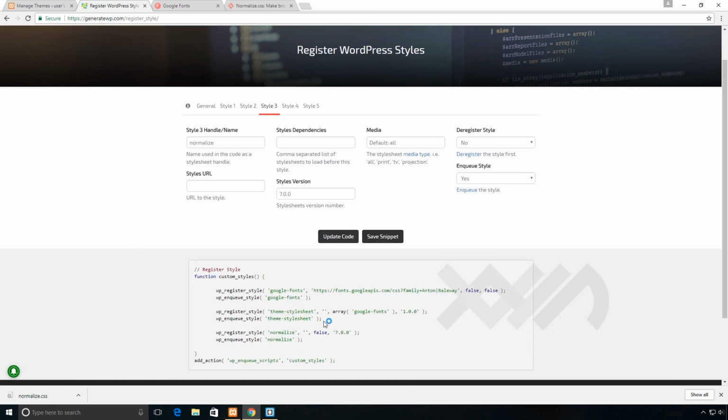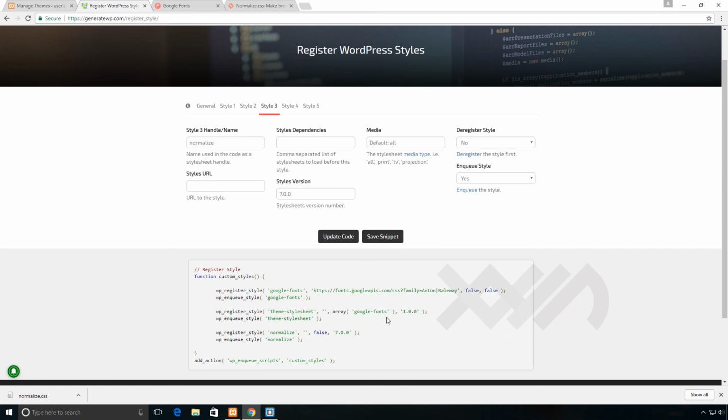Okay, so now I need to review my theme style sheet because I need to make sure that the normalized style sheet is included here. In fact, what I would also suggest that you do is reorder these, instead of the normalized style sheet coming last, put that perhaps before Google Fonts or after it, anyway, just before the theme style sheet. Not that that matters so much, but just in terms of organizing your code, it's going to be readable that way.